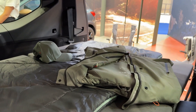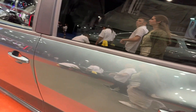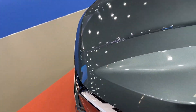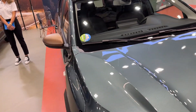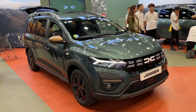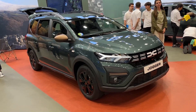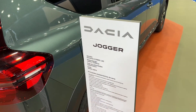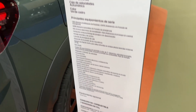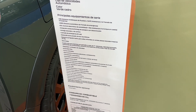It will be very cool to spend the night in nature with this car. Tell me in the comments what are your thoughts about that. The sleep pack is available with all trims, so you don't need to go for the Extreme version. Tell me in the comments how do you like this car and would you go for a sleep pack. There's also the spec list for this car — the hybrid 140 horsepower as I told you. You can pause the video here to see all the details.